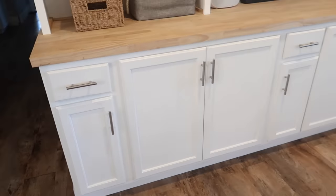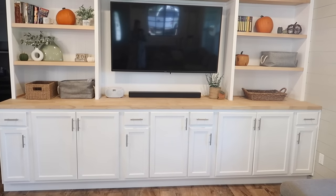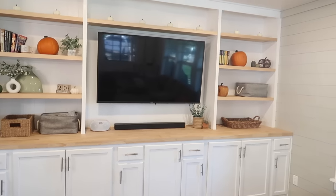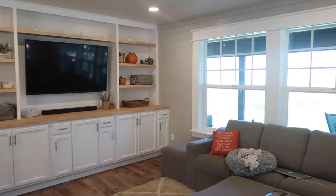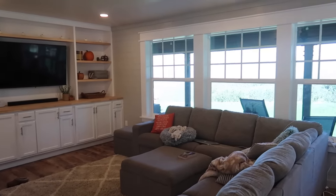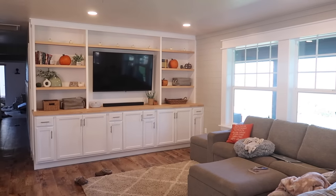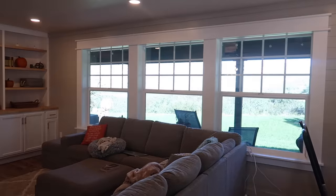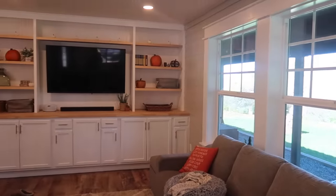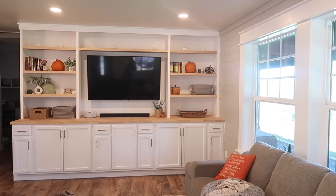Okay, so anyway, that is how we have our homeschool stuff all organized now. It doesn't look bad. It actually looks really cute, and I am literally obsessed with it. It looks so good now with this window. The living room's a mess right now, sorry. It's Saturday, my kids are outside playing, and yeah, it's a mess in here, but that's okay. So anyway, the TV wall with the windows, it all just came together so nicely, and I am literally obsessed with it. And I can't wait to decorate for Christmas too.